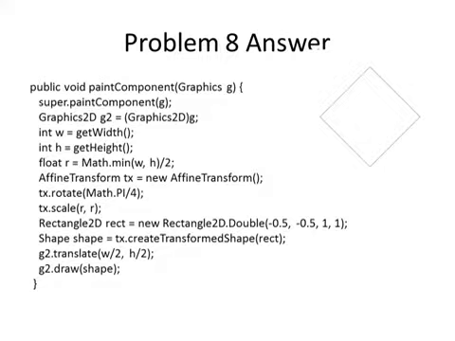In this example, you are asked to use the following shape in this figure as a clip path to draw a string in Java 2D with a large font. To construct the shape, we should first create a rectangle, which is a square here, with the same length and width, and also we should create an ellipse, which is a circle, and then subtract these two shapes to have this shape. We will use constructive area geometry.